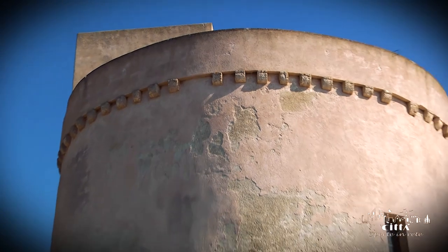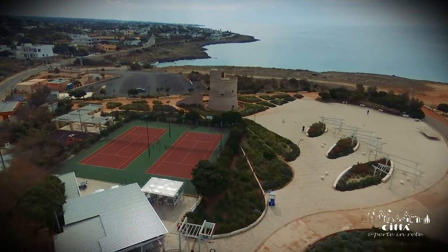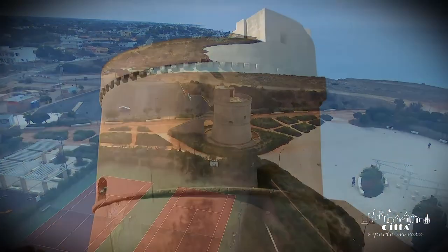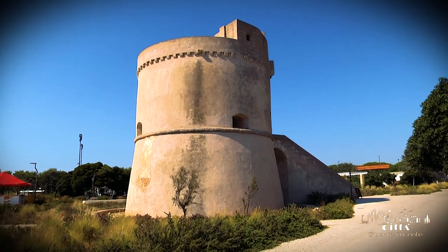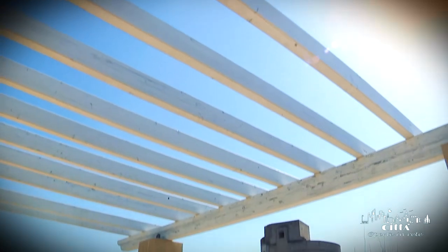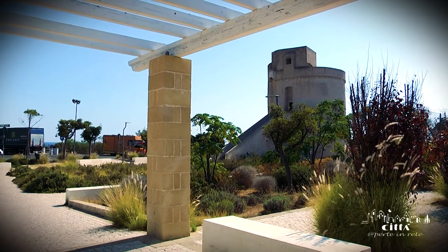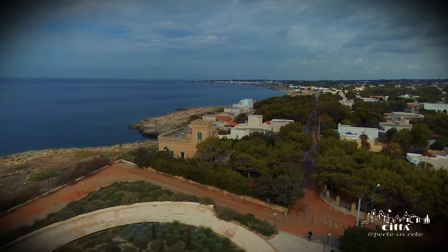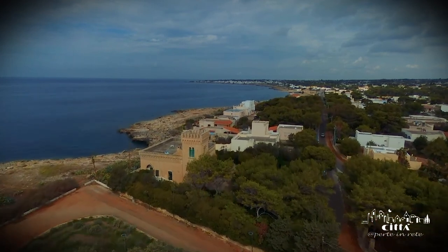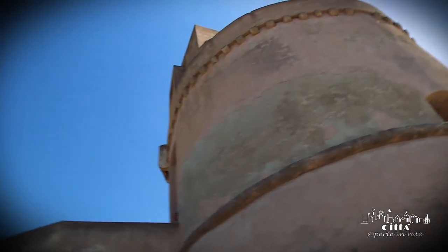Among these, of absolutely historical and architectural importance, there is a coastal tower called Torre Suda or Torre di Suda. At a certain point in local history, the tower ended its military function to be transformed, sealed, and used as a water system for the inhabitants of the municipal fraction. As a consequence of the transpiration of the water incorporated in it, the tower seemed to sweat from the outer walls — hence the term Suda.